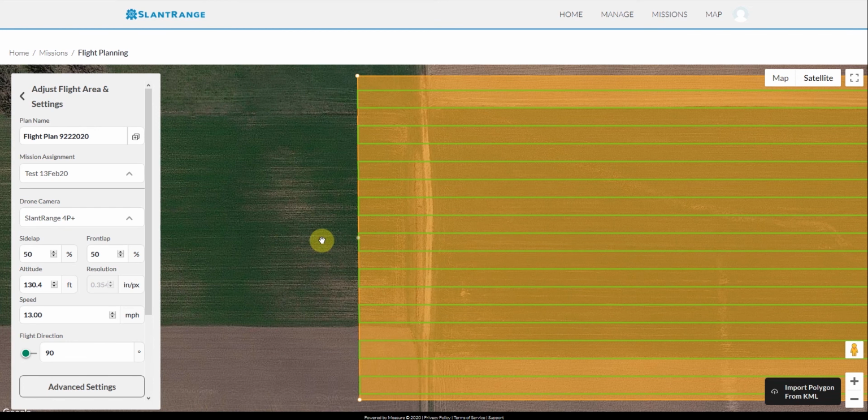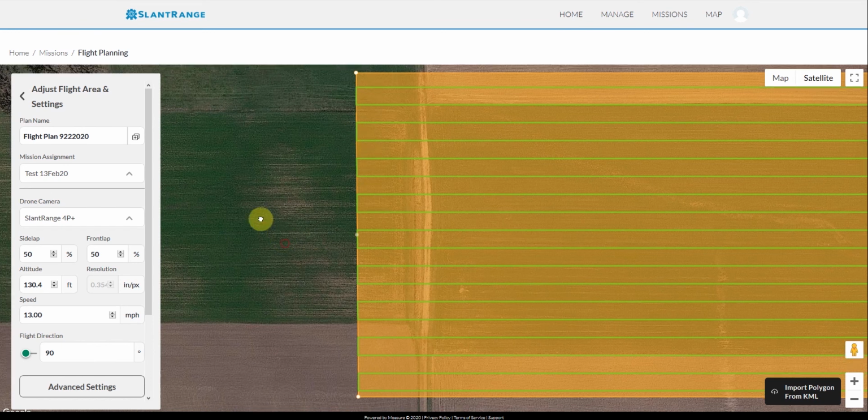Number 1, we want to extend the flight leg well past the field boundary, so the copter has plenty of time to complete its turn and return over relevant information with the sensor level to the ground. About 25 meters past the field boundary is a good starting point for this.